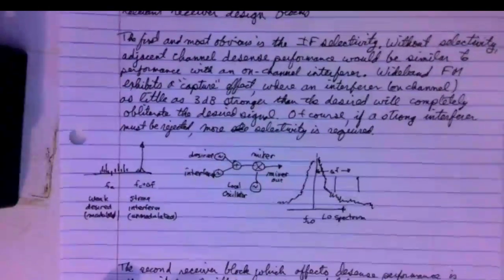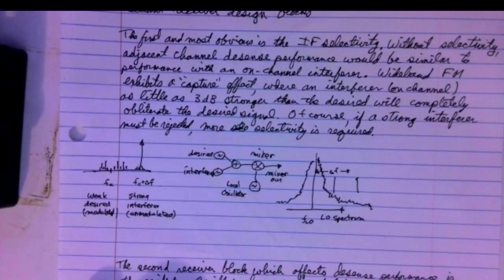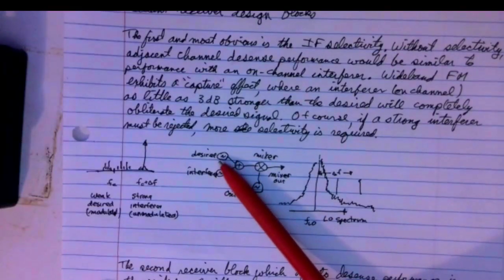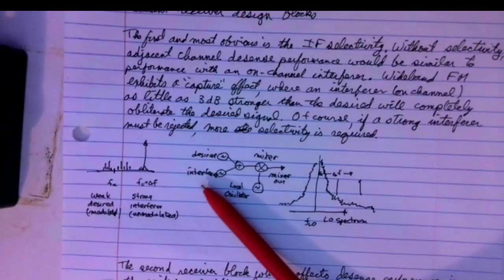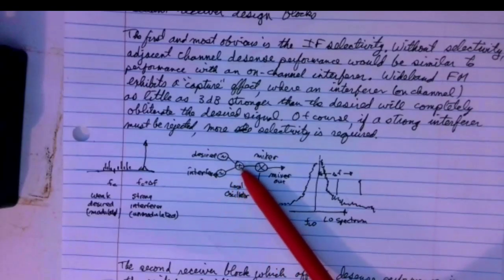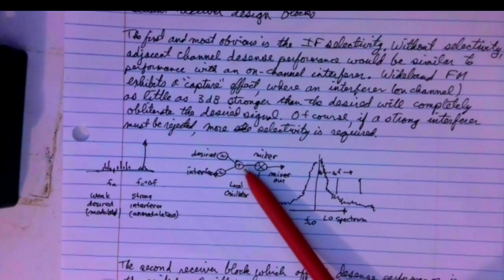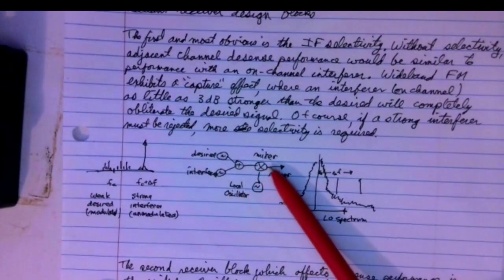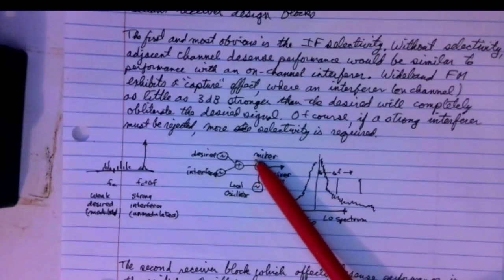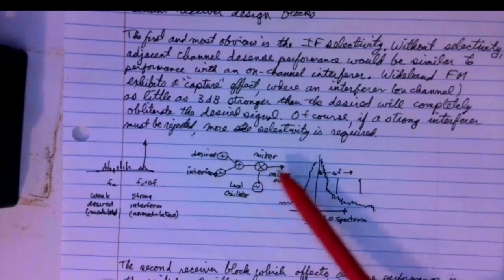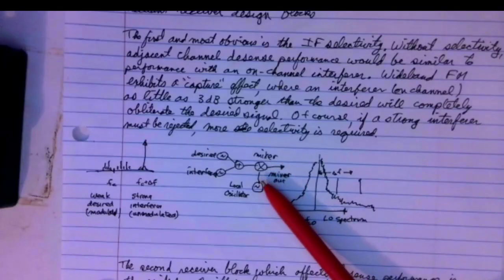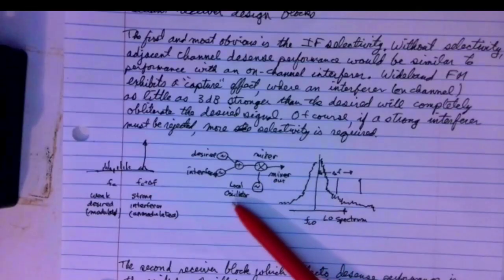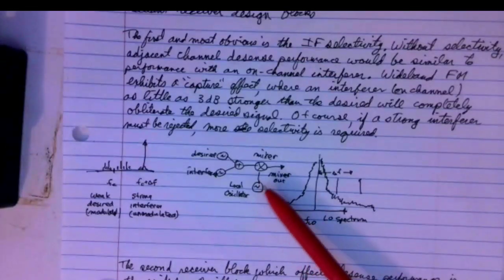So let's consider just this little block diagram right here, where we have our desired signal, FM modulated, and our interferer, and we're summing those two together somehow or another. Then there may be an amplifier stage here, but there is a mixer that's involved at some point in the block diagram. That mixer is going to perform a frequency shift, and the injection to this mixer is from this local oscillator here.